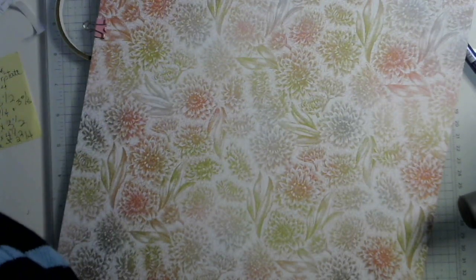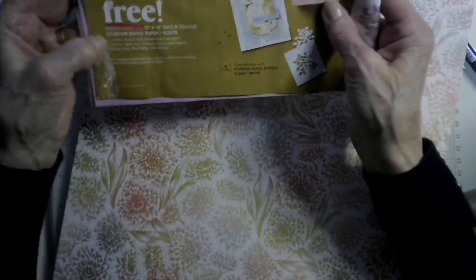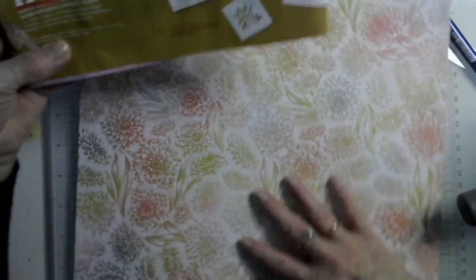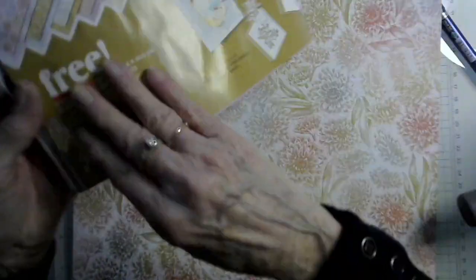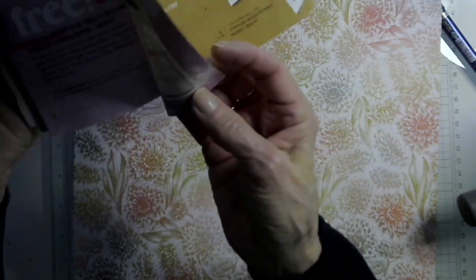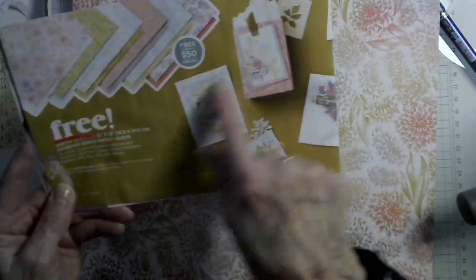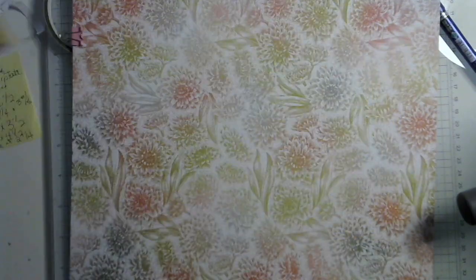and it's found in the celebration brochure. There's some gorgeous paper in here. It's called Soft and Softly Stippled, and it's on page, I damaged my book, page 8. Okay, now you can see that some other samples they've used with the paper that makes it real cute.